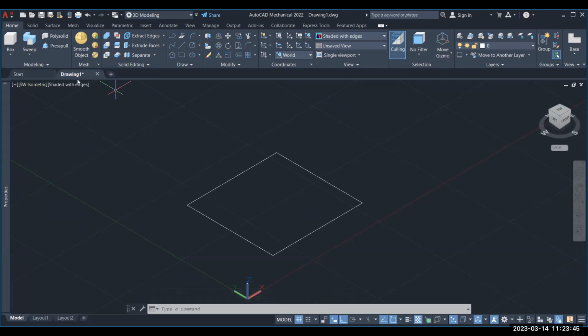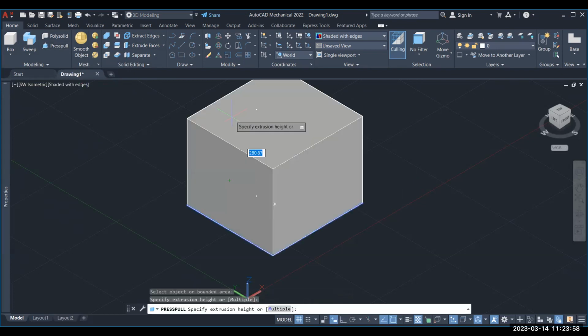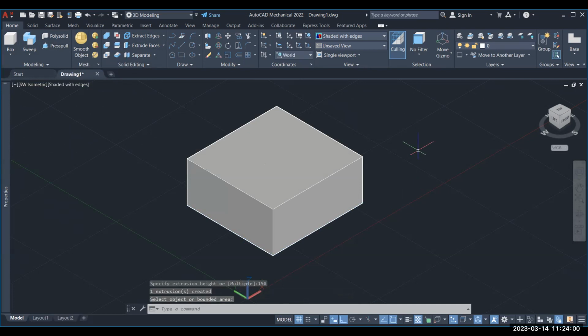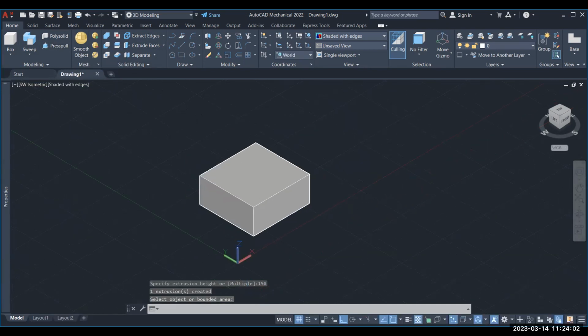Okay, so I have created a random rectangular shape. First let me extrude this. Some 150 height I have extruded.